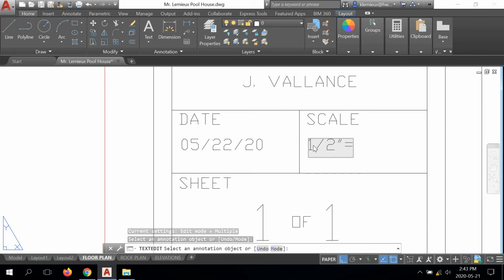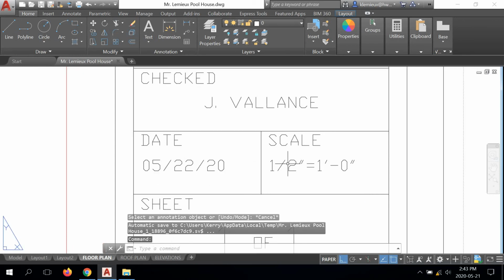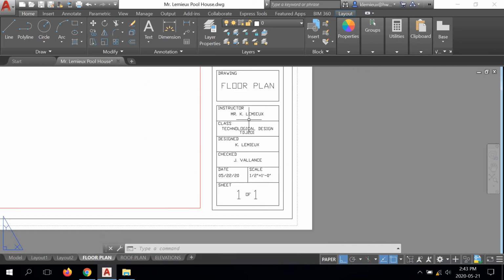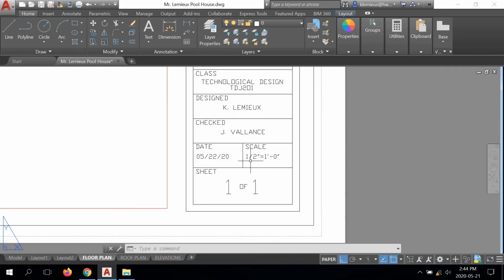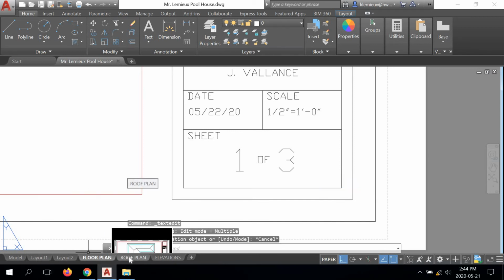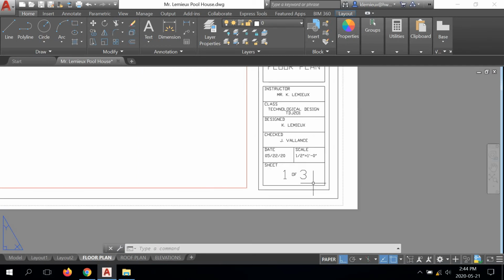Half inch equals 1 square foot. Now, I didn't mention this the last time I did it, but you don't need to center these, so just fill these in and leave them where they are. Just make sure you're centering all this above text that I showed you. And this is sheet 1 of 3, because I loaded this one first, right? So this is 1 of 3, 2 of 3. Eventually, when we look at elevations, it will be 3 of 3, and that will be the entire project completed at that time.